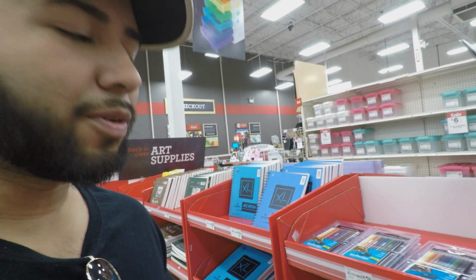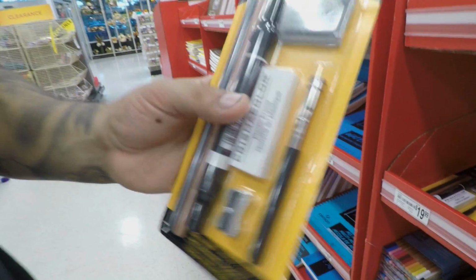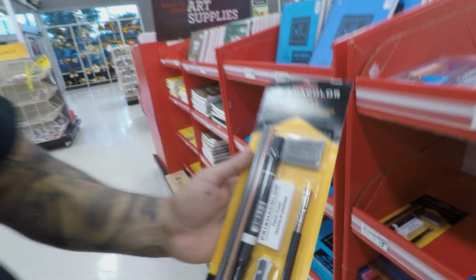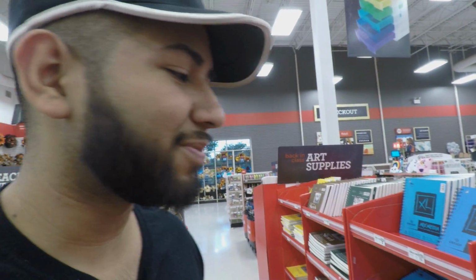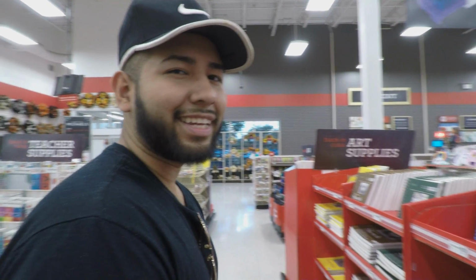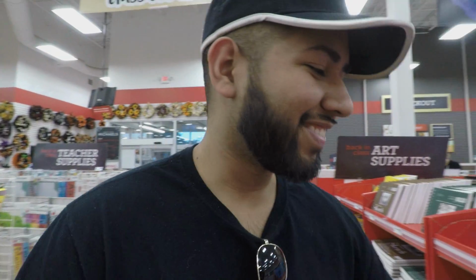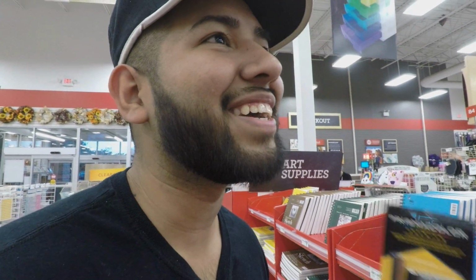Whenever you guys started talking about what I use to hold my pencils once they become really small, this is what you should be using. These are pencil holders. That's actually something that these people designed this for. I was just using this eraser stick thing. It wasn't even meant for that. So you guys need to stop asking me what it was, because it wasn't even meant for that. I just improvised, okay?